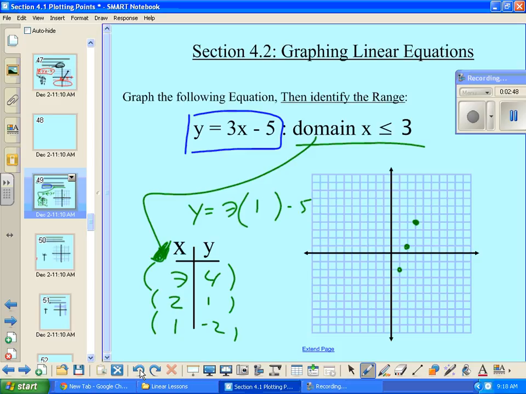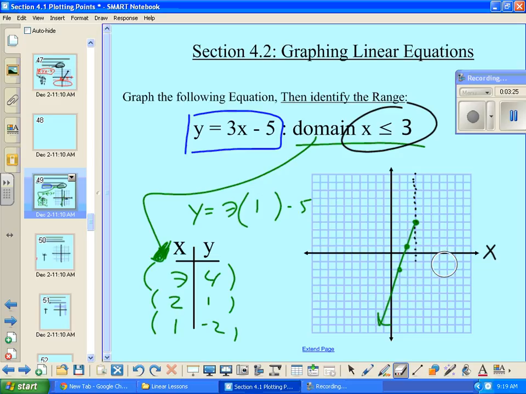But when I'm graphing with a limited domain, what it's saying here is x has to be less than or equal to 3. Along the x-axis, 1, 2, 3, here's 3. Here's where x equals 3 up and down this particular line. So x has to be less than or equal to 3. I can't have anything in this direction, anything greater than 3. So my line must start at this green point at 3 and then go this direction to the left. In this case it's slanted more downward, but either way, it's still to the left. That's the way I have to go because I can't have anything to the right of that dotted line where x equals 3.